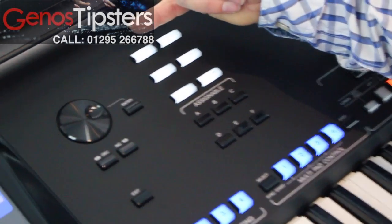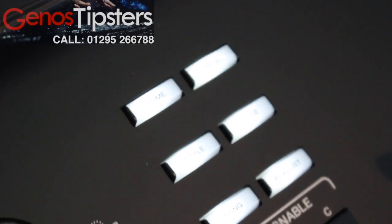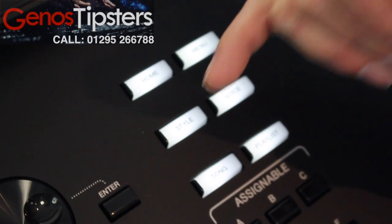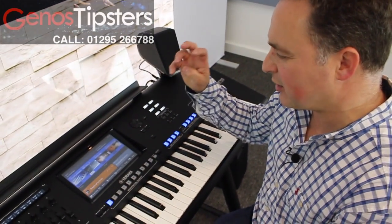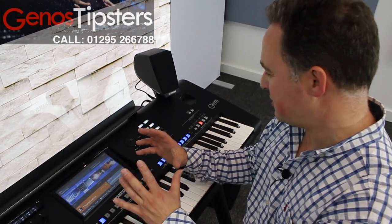They've changed the main panel buttons up here. We've got a menu button to get into all the things that you might want to adjust, a home button to get back to that main screen, a style button for our rhythms, and a voice button for our voices. Whereas before we had them all laid out across the screen, we can now go straight to the panel, and it's very clear in this middle touch screen.